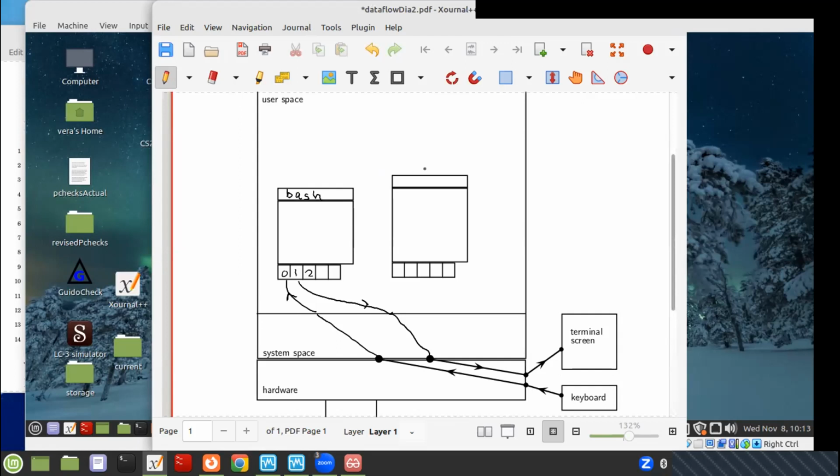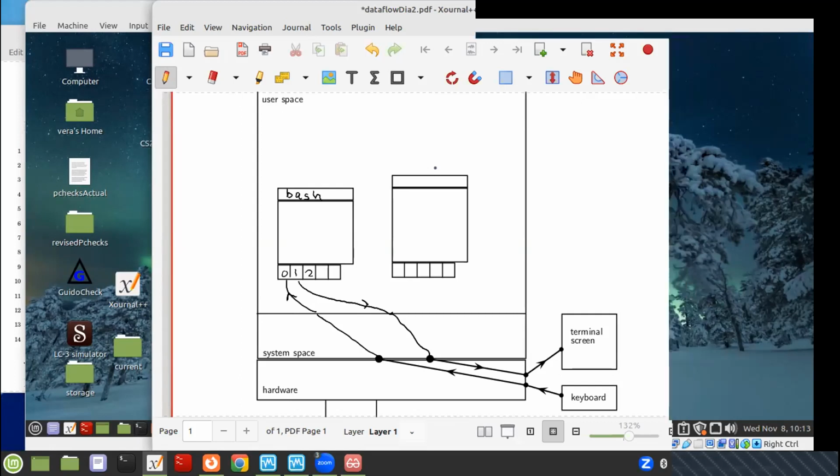Okay, so bash will, before, it's going to fork, right? When it forks, it's going to create here, say, cat F1 goes into file 2.